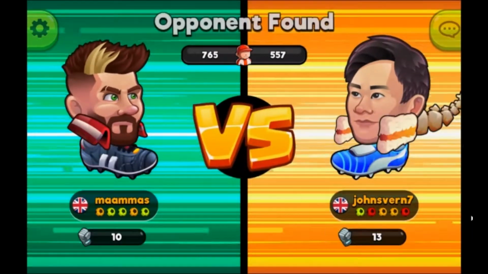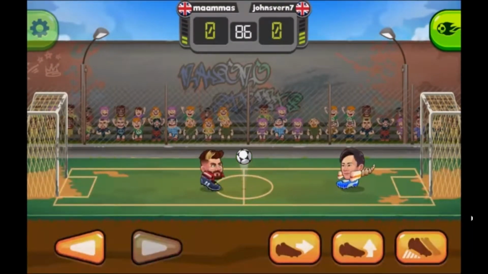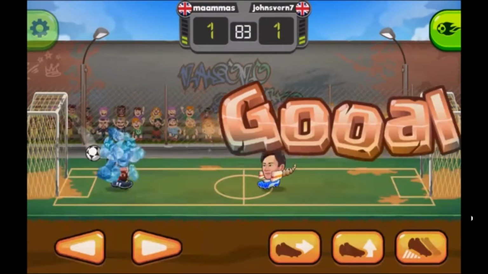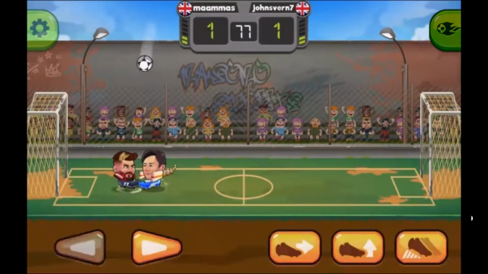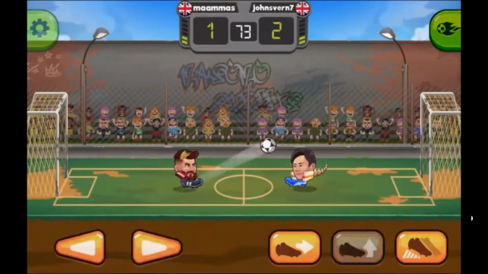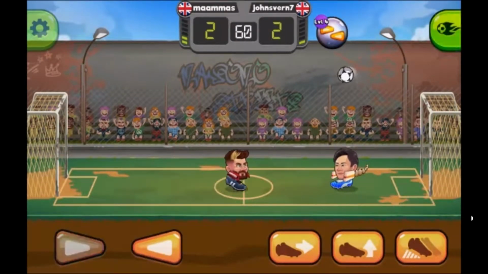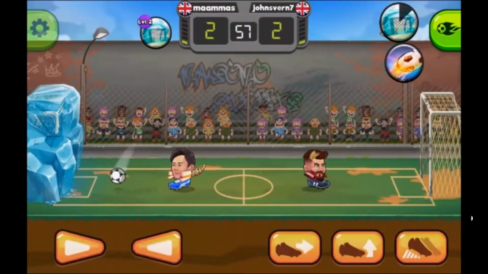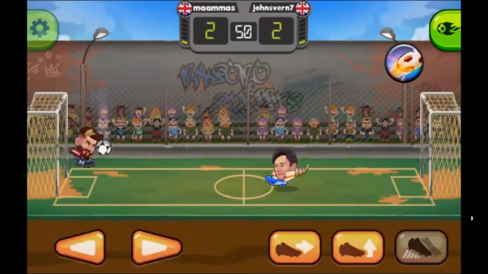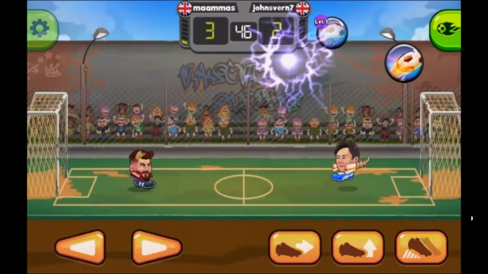Ooh. Who are we going to play this time? John's Fern. Ooh, he's got 13 fisticuffs. I don't know what they mean. Ah, he's frozen me. Good girl. Looks like he's got a tail. Oh, well, good defense. Good defending. Oh, he's making me go forward. I don't want to go forward. Block the goal. Now that was top defending, Mama. Top defending. If I do say so myself.